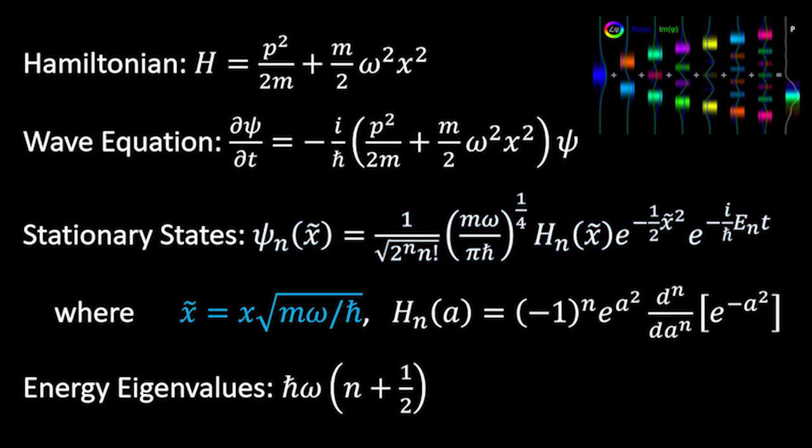By the way, here I wrote this equation with a normalized x coordinate for algebraic simplicity, and also to highlight the characteristic length scale of these waves, which is related to the inverse of that square root m omega over h bar term. If you think about it, as m times omega becomes large relative to the reduced Planck's constant h bar, the wave becomes more localized. It exhibits more classical behavior. On the other hand, as the mass and/or angular frequency of the particle in the harmonic oscillator becomes small relative to the Planck scale, it behaves more like a quantum system. So that makes sense.